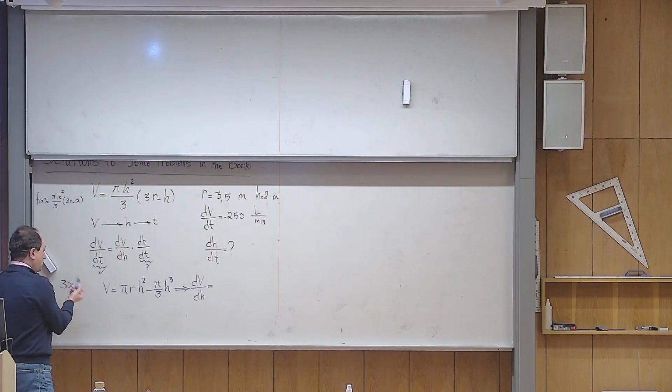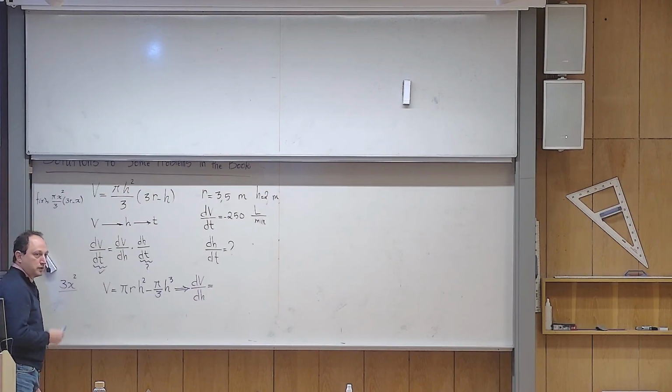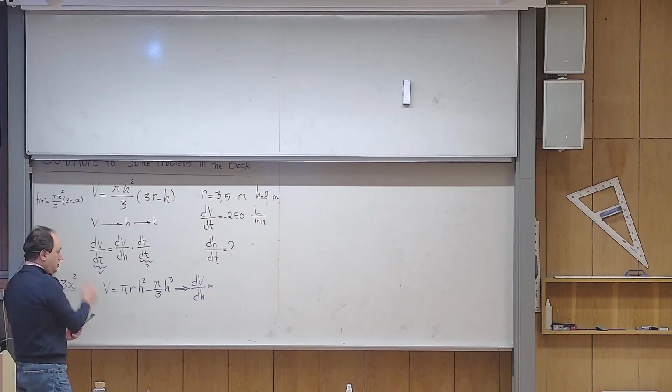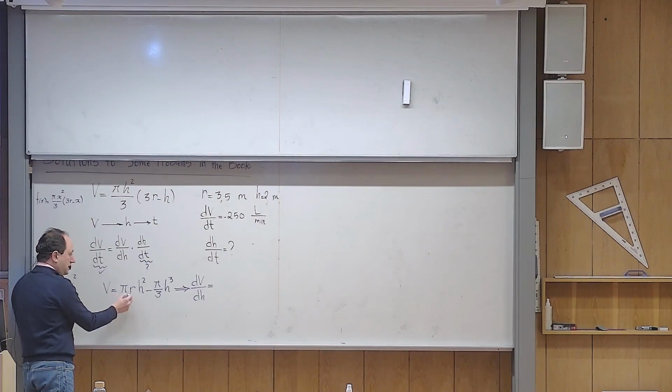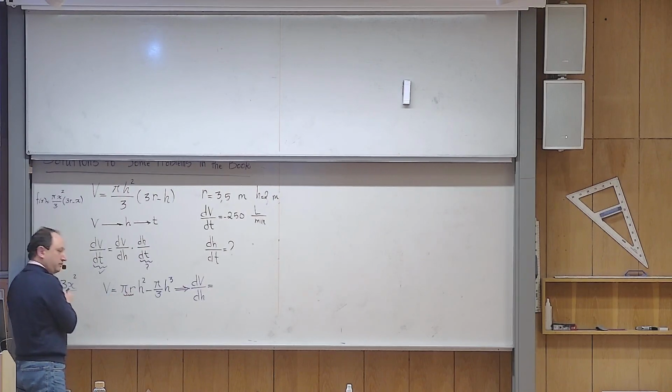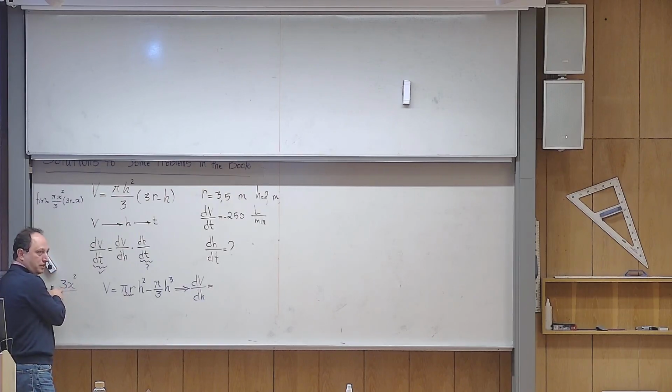Everyone, I don't know how I can teach this to you. This is the thing that you need to teach yourself. If I give you this one and ask you to differentiate it, I am completely sure that immediately you answer that. But when I ask this question, sometimes you have a hard time understanding this. I just told you h is playing the role of x, pi is a constant, r is a constant, so it doesn't matter how you write it down, it's just a constant. It acts like if it is 3 or 5 or whatever. So if you want to differentiate this, you don't care about 3, you just differentiate x squared, becomes 2x. And that's the same story here.